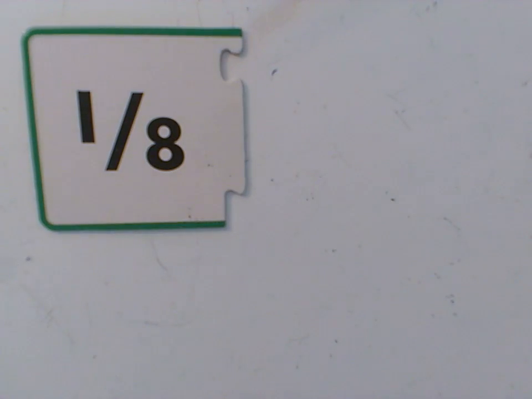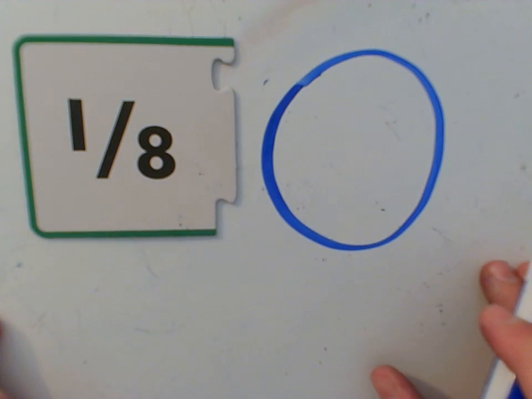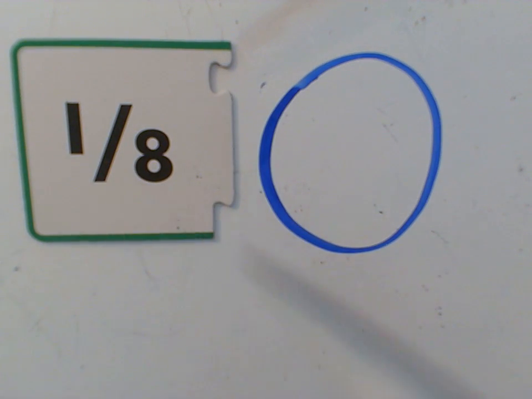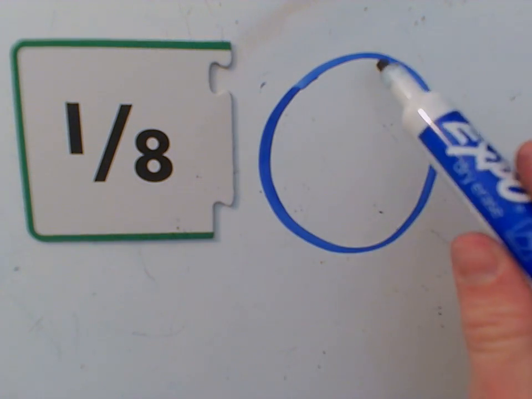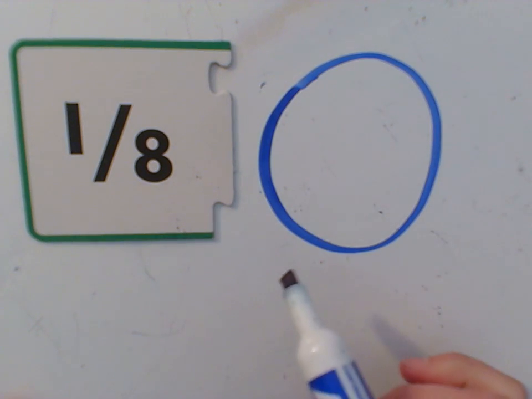All right, so I'm going to start out with a fraction this time, and I'm going to see if you have an idea as to what we need to do to our circle to show 1/8, or 1 out of 8, which is another way to try to remember that. So take a moment, think of how many equal parts I would need in my circle. Press pause if you need some extra time. Okay, so I would need how many equal parts?